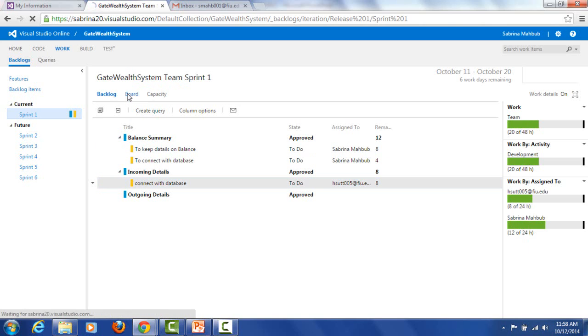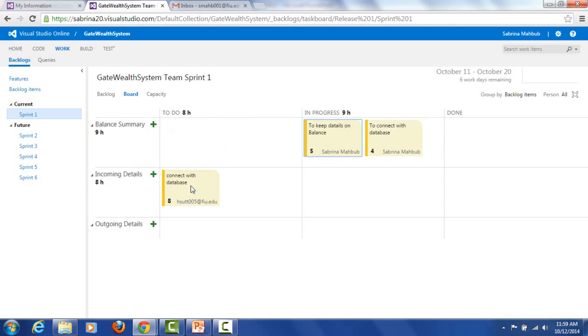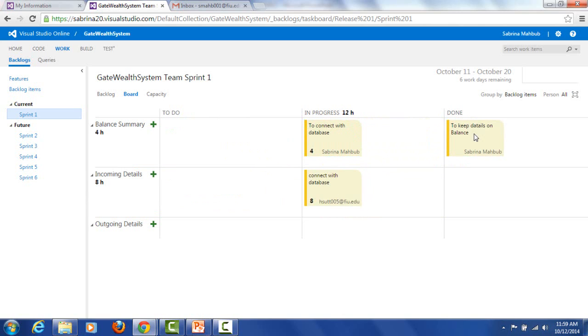So now let's come to the board. Here are all the backlog items, and here is to do, what is in progress, and what is already done. So let's say I can change it. If this work is in progress, I can change it to here. If the member thinks, no, it will take less time, then he can change it here, or longer time, he or she can change it here. And once the work is done, it can be changed here, and you can see that automatically it has gone to 0, that this is done already.